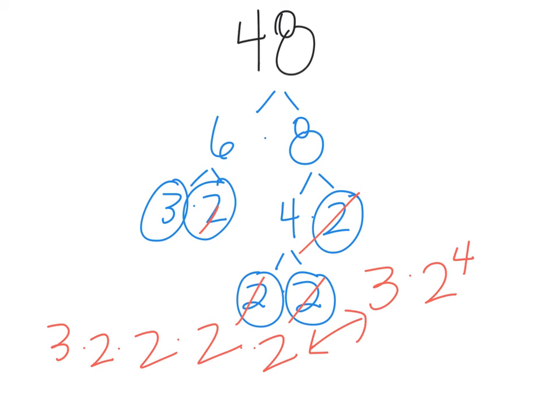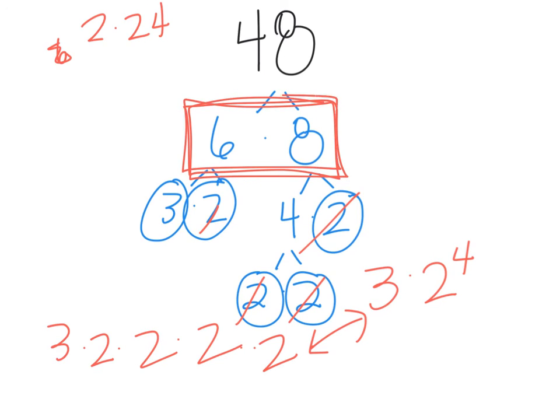Okay, so the biggest thing to remember for prime factorization is choose if you want to use factor strings or factor trees. If you choose factor strings, so if you did 48, you could do 2 times 24, so you list all the factors that you know. And if you choose to use factor trees, you just have to make sure that you start with a pair of the factors that match up with the number that you're using, okay? It's the biggest thing a lot of kids messed up, okay?